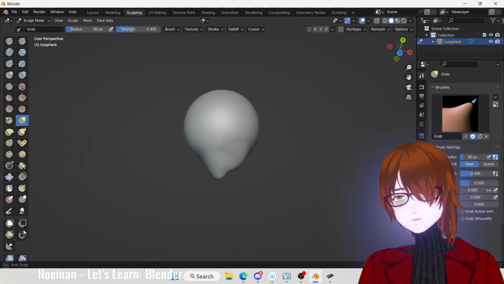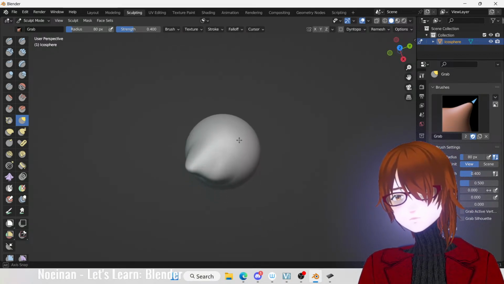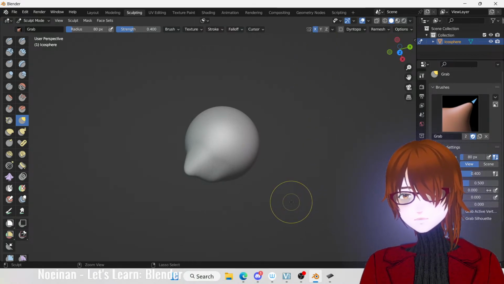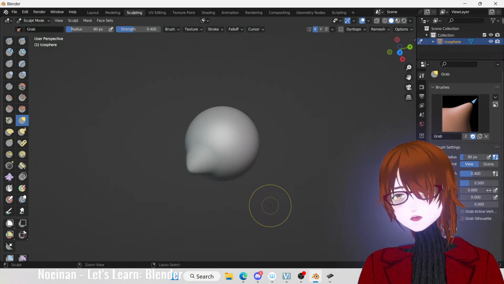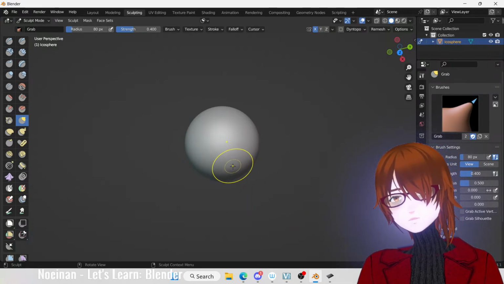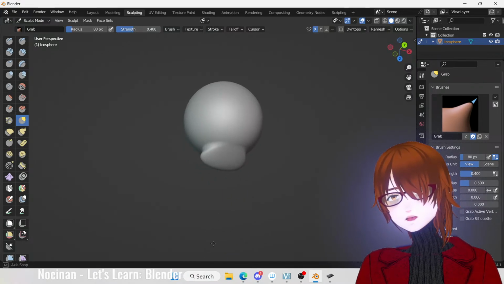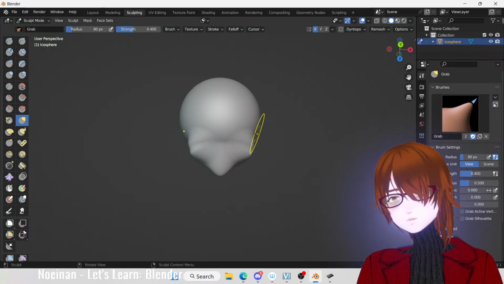Oh. That's why. Alright, so let's go ahead and undo that. Now let's try again. The frick is... Well, okay, that's my fault. Doesn't look very much like a jawline yet, does it?